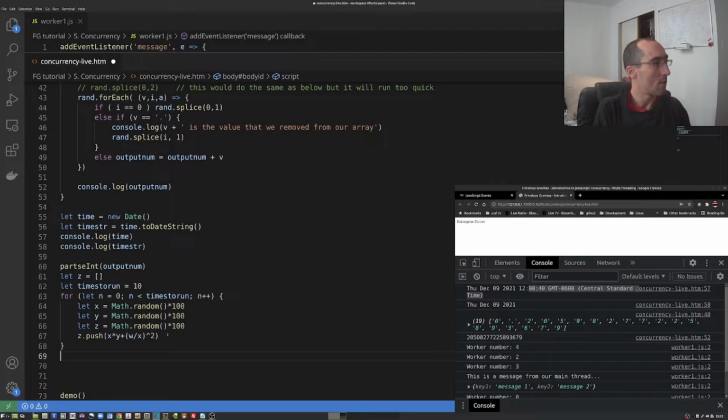And I guess I also need an end time. So end time equals the same thing we did before, Date.now. Notice I'm doing it a little bit differently. Last time I used new Date, which creates a new date object and assigns it to the variable time. But Date.now is just using the built-in, kind of like Math.random, where it just spits out the answer right away. It doesn't create an object and store it and hold it for you, whereas this time the object is going to stay there until I change its value or delete it or something like that.